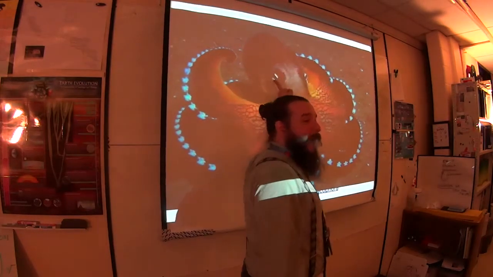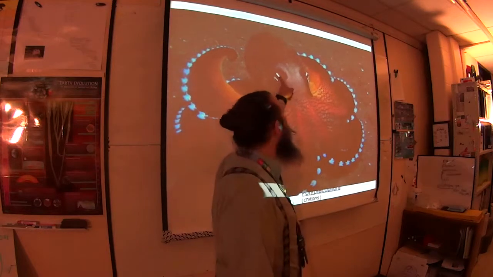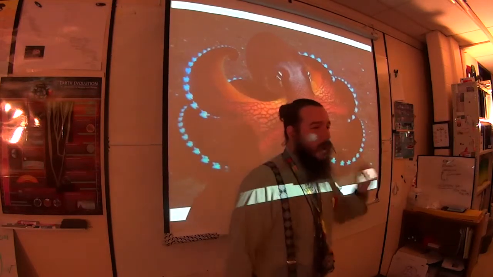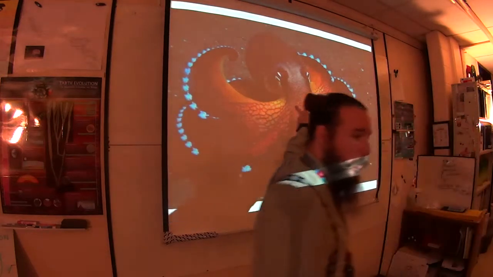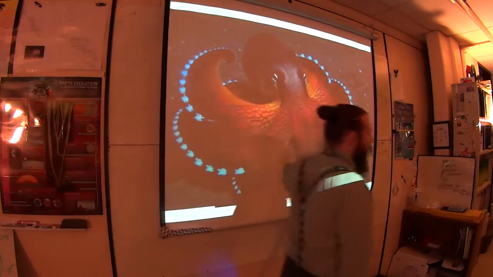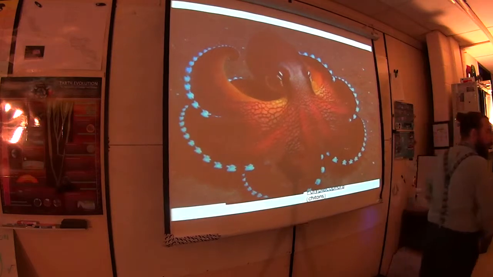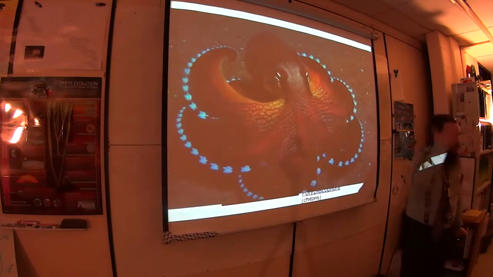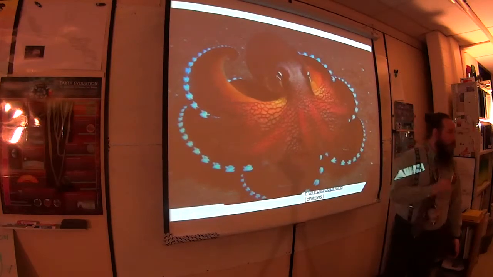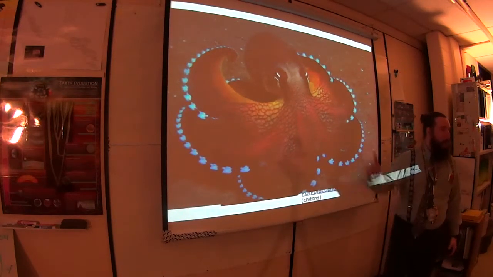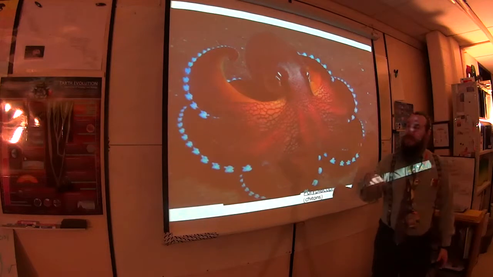Look at how big its eyeballs are. They're so big. This is what is called a complex eye. We have a complex eye. Theirs is better. Their eyes are specifically designed to see underwater, right? We have to have this whole filter layer on ours. What that means is they can see a much clearer image than we could ever hope to. They will see you before you ever see them.